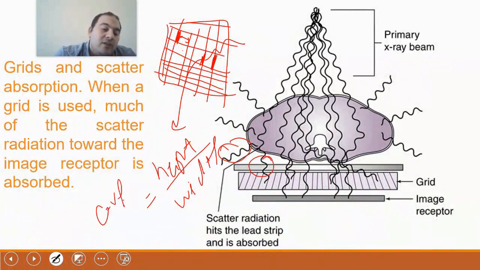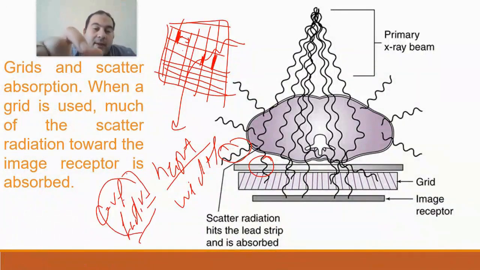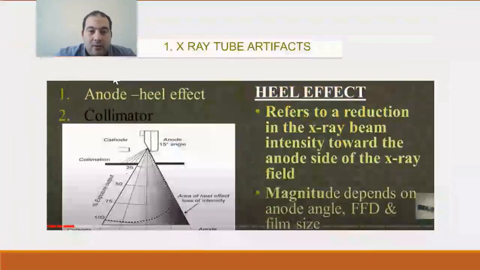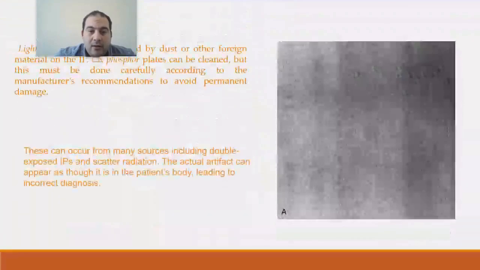Therefore, as your width decreases, and consequently, as your height increases, the smaller the width is, it means you have increased the resolution, so your grid factor is high. Therefore, you need more exposure or more milliampere to maintain the exposure that reaches the image receptor. And this is what I showed you.